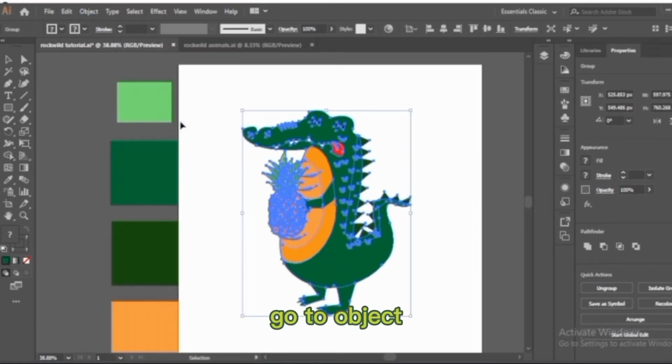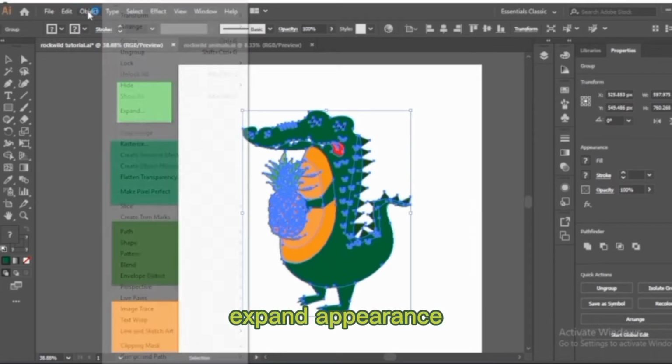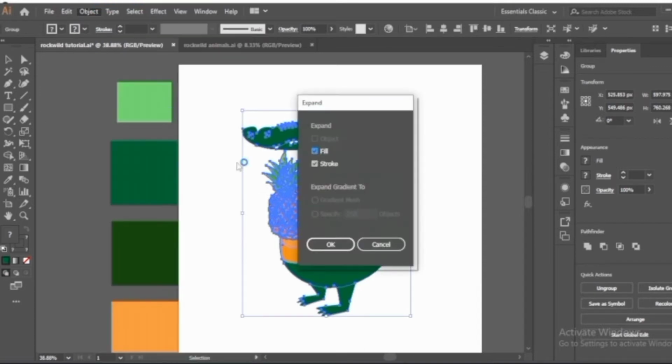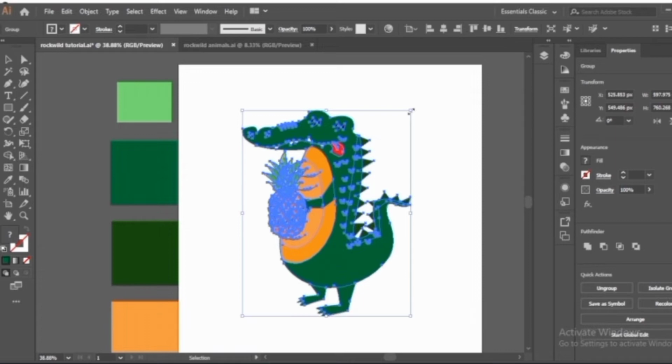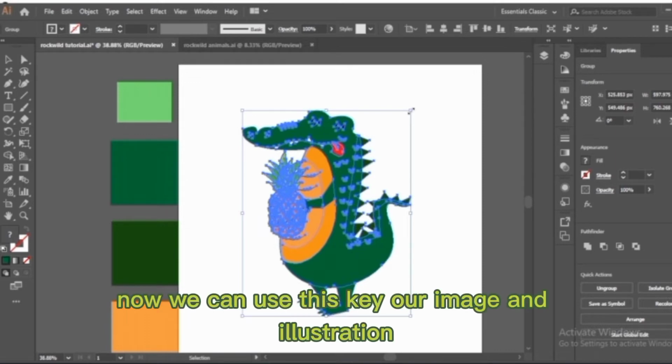Go to Object, Expand Appearance. Go to Object, Expand, and hit OK. So now we are able to scale our image and illustration.